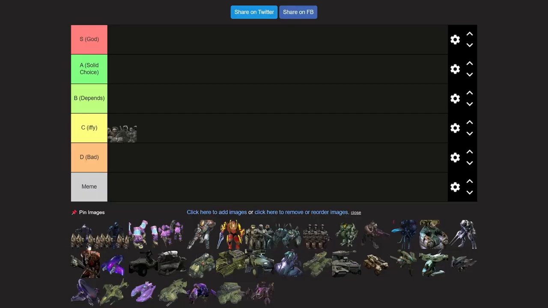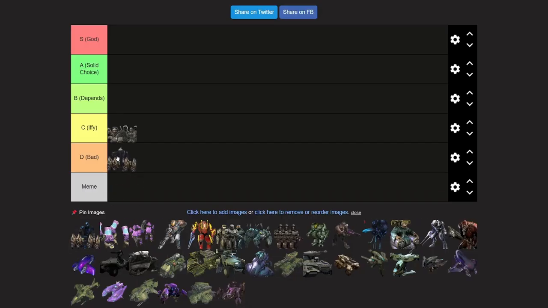Elite Grunts. They don't do as much damage to buildings as Brute Grunts do. But they're pretty bad, even with Deacon and all that. Even with a full population, I'm not really scared of these things. They're kind of just funny. I would dare say they're a meme. But I think I'm just going to put them in bad.